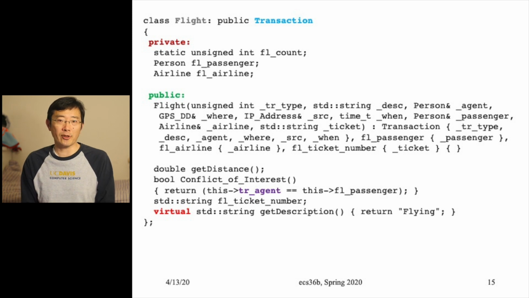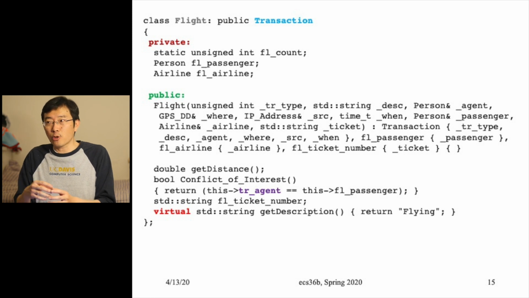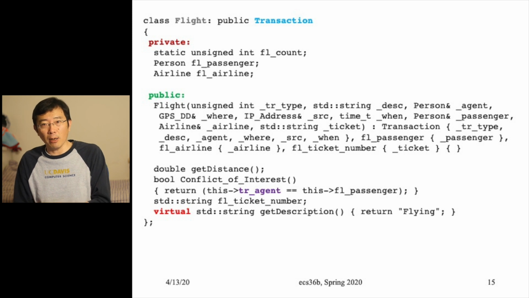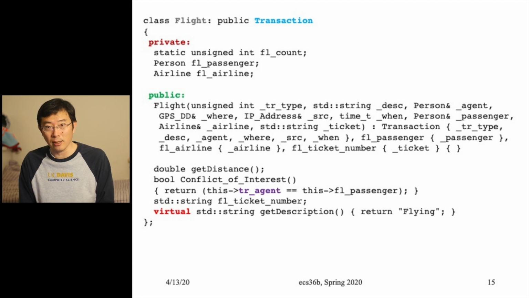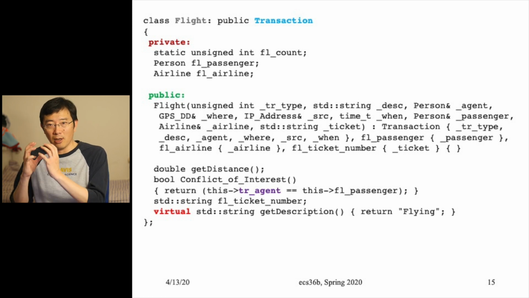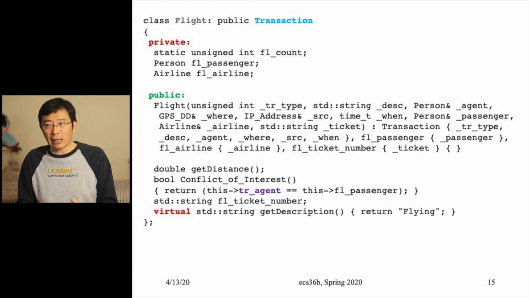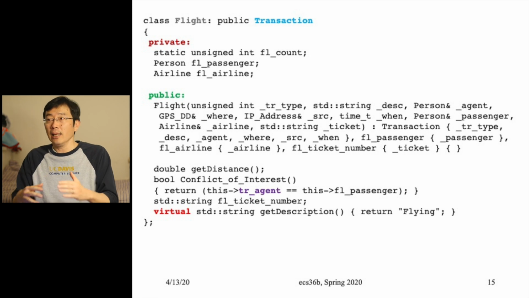So if you look at homework assignment number 2, I almost mingled these two classes together, and transaction became almost designed around the concept of distance. But now, with this separation, the concept of transaction is cleaner and more useful, so that I can build this base class transaction to support other types of transaction which might not involve any distance. So that is a trick for you to think about: how do I represent that class hierarchy so that I can cleanly model exactly the boundary in real life.